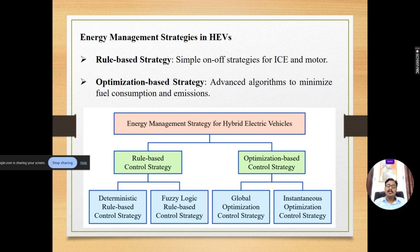optimization control strategies. As we know, there is talk about certain autonomous vehicles. Tesla has already launched its Tesla Model 3 as an autonomous vehicle, where there is no need of a driver, or even though a driver is there, the vehicle can drive based upon the instantaneous events, because certain cameras and thermal imaging are mounted on the front area of that particular vehicle. Based upon the instantaneous situation or traffic condition, the vehicle will have either acceleration operation or brake operation. Such kind of instantaneous events can be incorporated in this particular optimization based control strategy.